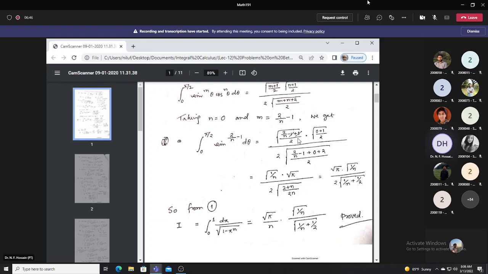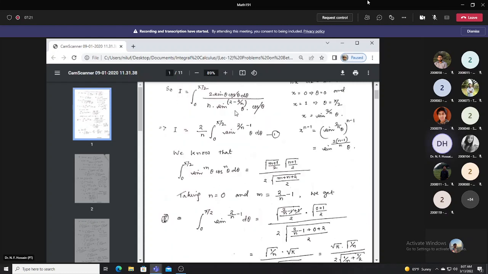In the upper side it becomes gamma 1 over n, and here gamma half equals root over pi. Here 2 minus 1 is 1. And then you add it, the LCM will be n, which comes here. So in the lower part we have 2n and in the upper part 2 plus n. Now if you separate these two terms, the first term will be 1 over n, the second term should be half. So this is the value of this integral.